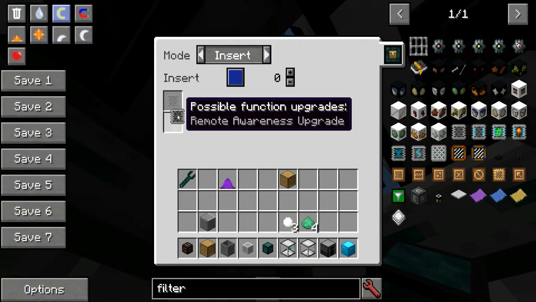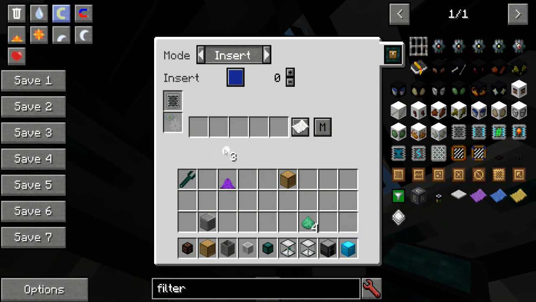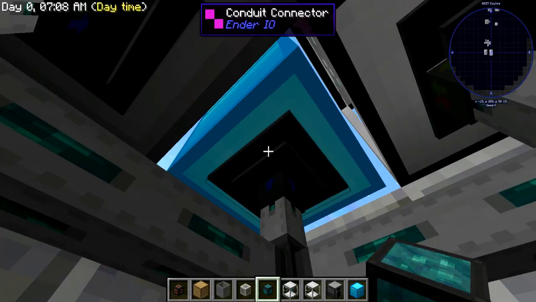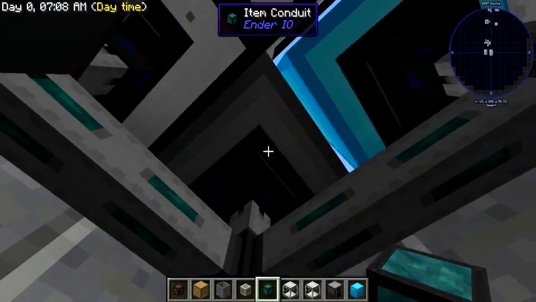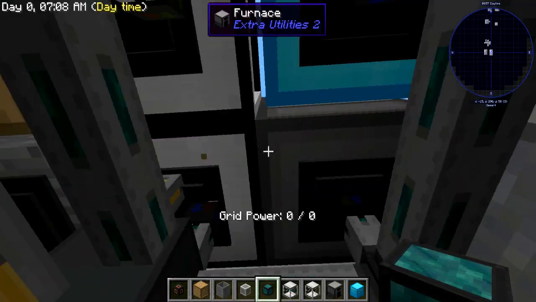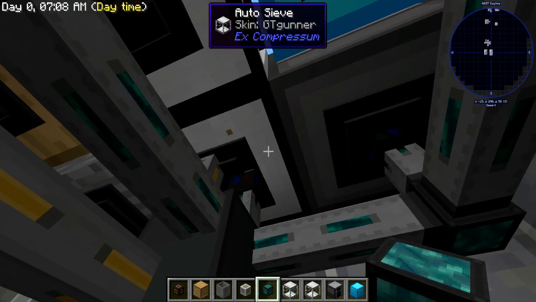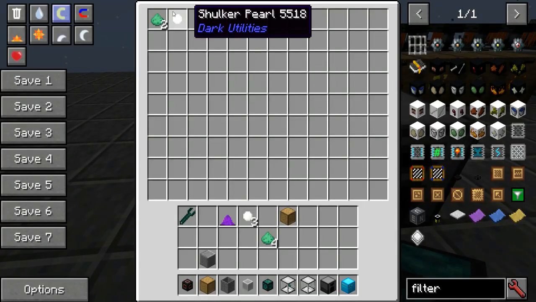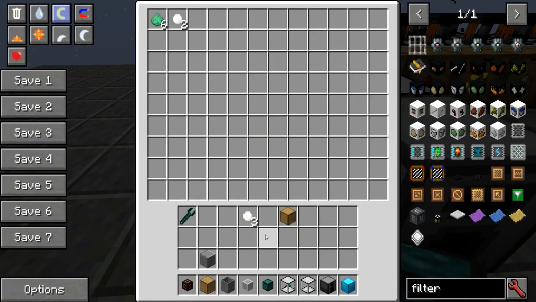And now we're going to get another item filter, because we want two of these things. We're going to put shulker pearls and ender powder in this one. So now only the end sugar and so on go in that one, and only the draconium can go on this one. So it's sorting itself out nicely. At some point this will keep going and we'll get all that other stuff. So let's just see if it's working at all. Yep, there we go. So we got this draconium dust out of there.